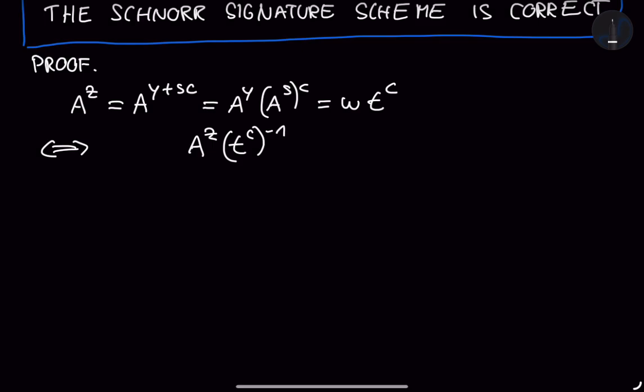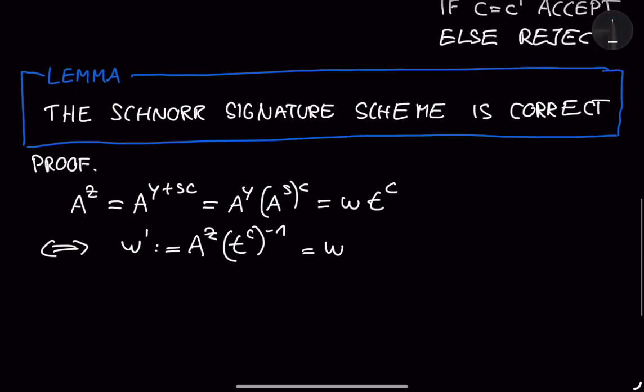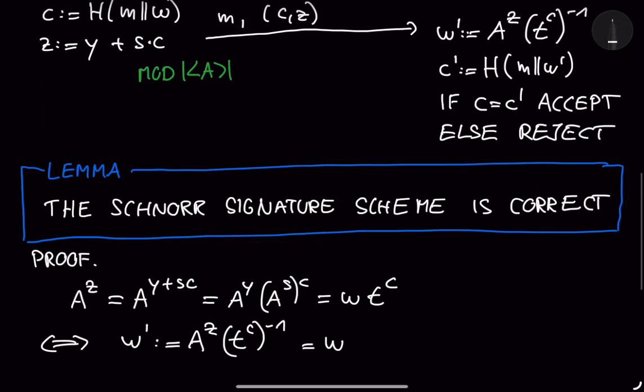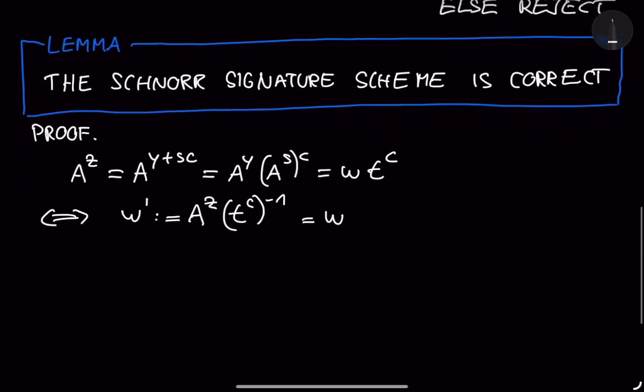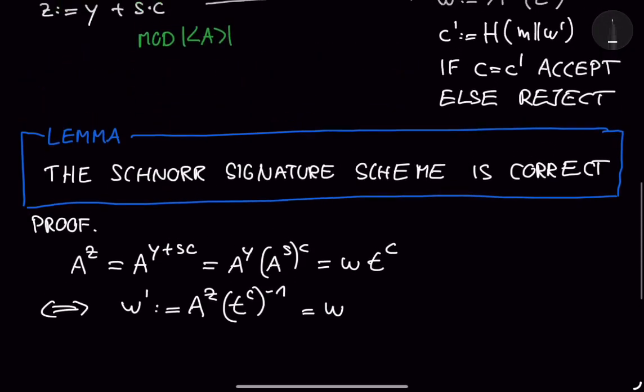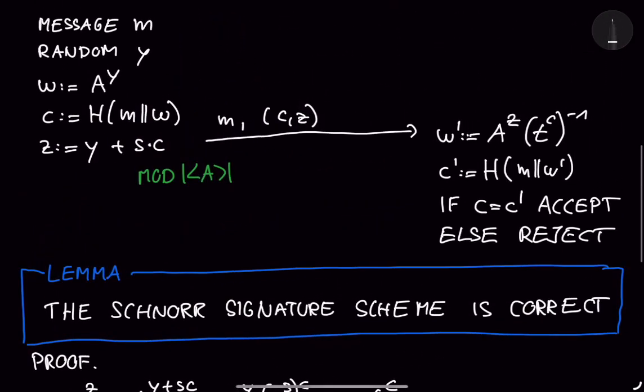the inverse, because we bring it to the other side with the inverse element. And if we now call this the W prime, then we have exactly what we do in the signature verification process. So this is actually true, that W prime gives W with the aid of the public key and not with any other.